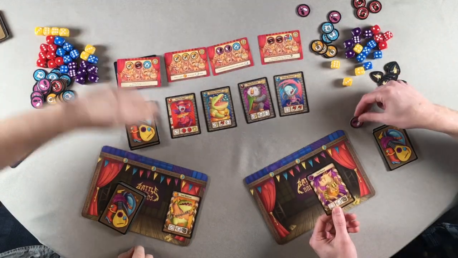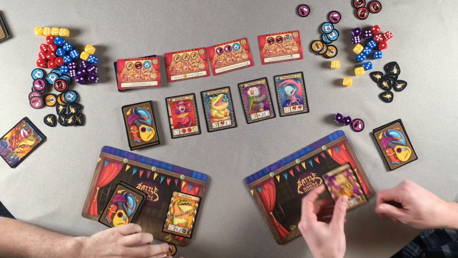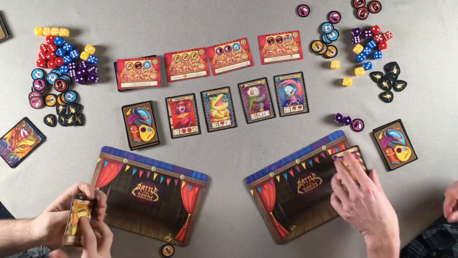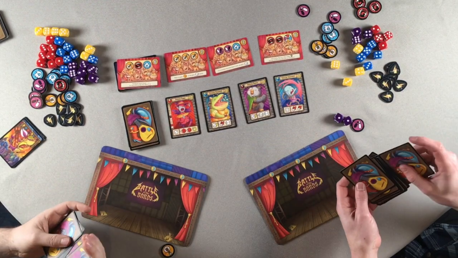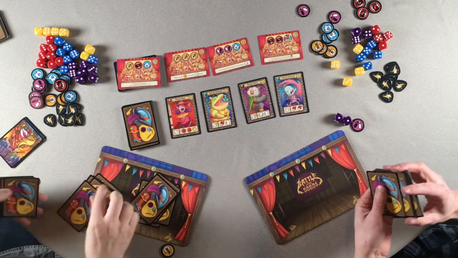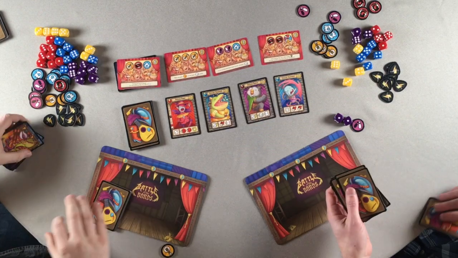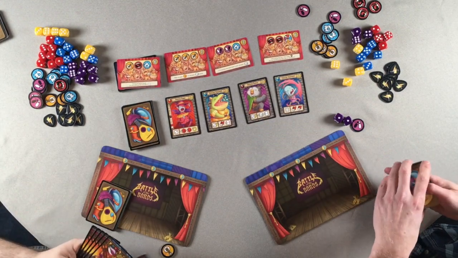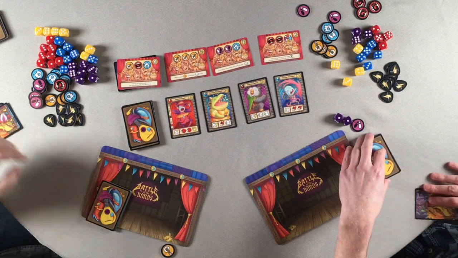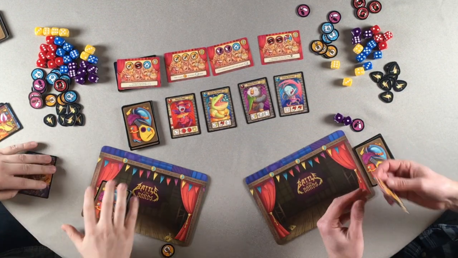So I'm going to start with 2 yellow dice and a yellow performance, musician's performance. And he'll start with purples. Okay, and then you're going to shuffle that into your deck. Give your deck a good shuffle. This is the starting deck that you have, much like most deck builders. You have a starting hand. We also have an encore card, which is secret. Tells you which kind of veteran bard you're going after.